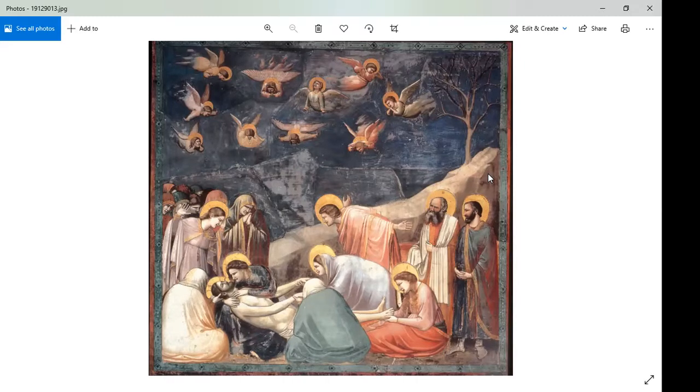And is it balanced? Yes, roughly, I would say left to right, very much so. This group here and this group, they're pretty much equal. And though this wall is lower in the left half, then you've got the cliff in the background, and then the angels and the sky roughly equal, covering the area they covered with the mourners at the bottom, gathered around Jesus's body. So it's roughly balanced, left to right and top to bottom.